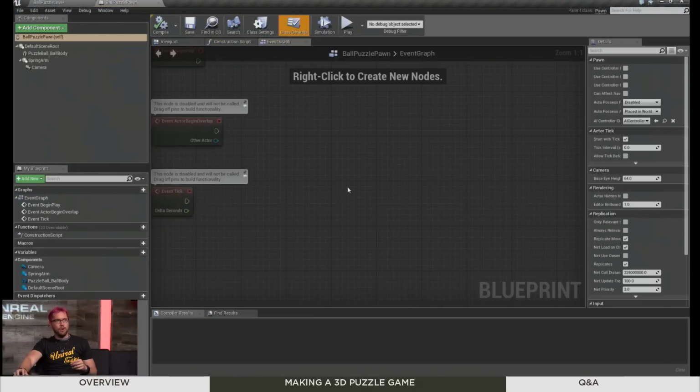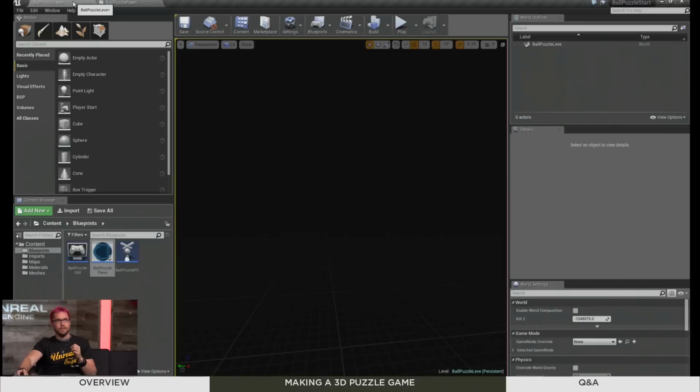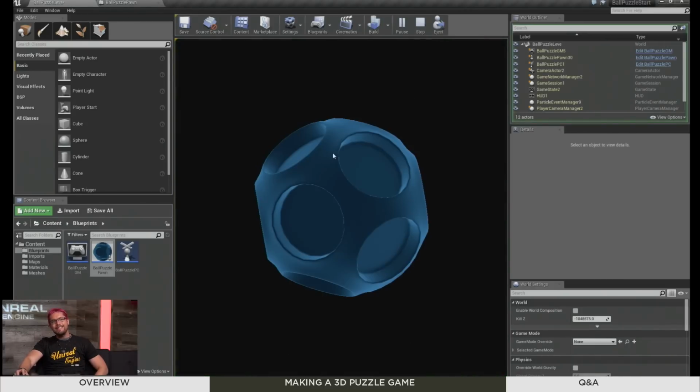So jumping back in, over here inside of our pawn, we want to be able to drag the mouse and cause the ball to rotate around. This is problematic if you overthink the problem of 3D rotations, because it's really easy to think that what you want, here actually let me hit play so you can kind of take a look at the game. It's easy to think that what you want is to click on a spot of the ball and drag, and then that spot of the ball just follows under your mouse. Kind of like Google Earth does when you zoom way out and you kind of rotate the planet around.